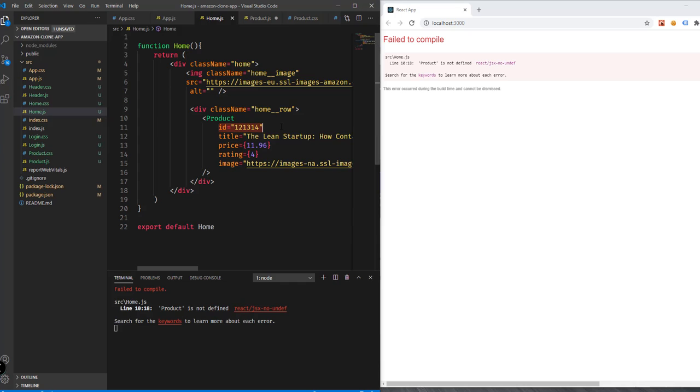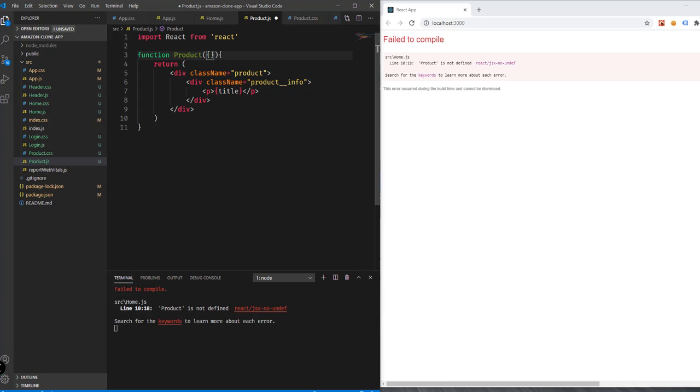We pass the parameters right here. For example, the ID, the title, the price, the rating, and image. That's what we're trying to destructure right here. So it will be ID, title, image, price, and of course the rating. So we're trying to destructure that and then add it inside our product info div.